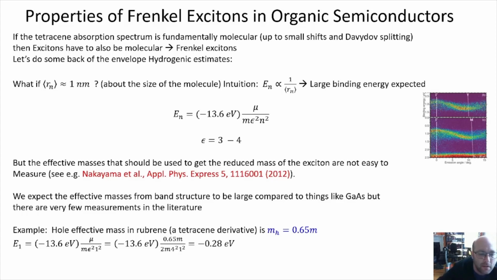Let's do some rough calculations, because a big part of this course is that, yes, we have this diverse zoology of different types of excitons, but we have a core intuition that comes from the hydrogenic model, right? So let's see what we understand about Frenkel excitons in our hydrogenic model. Roughly speaking, you can even get this just by looking at where we expect this to fall in our map. If the binding energy is inversely proportional to the size, we expect relatively large binding energies.